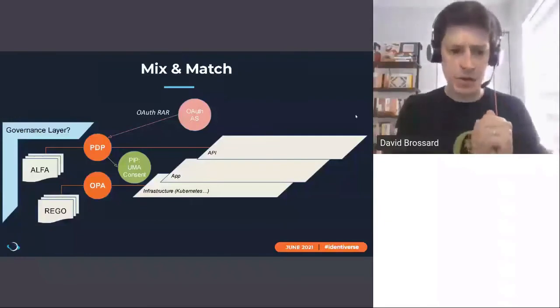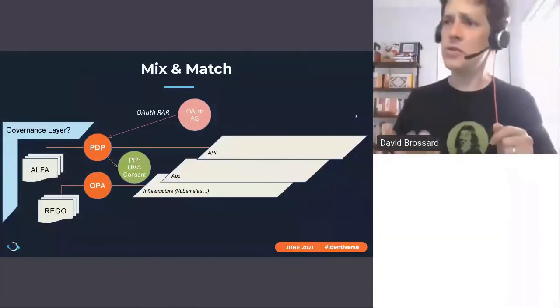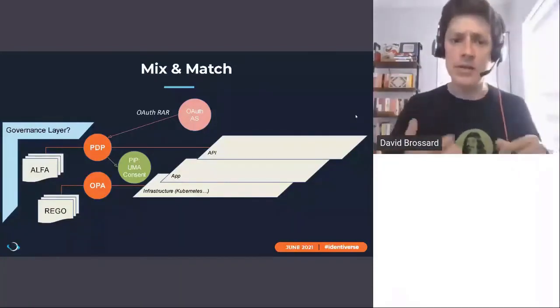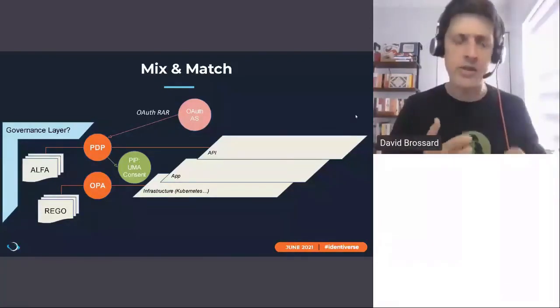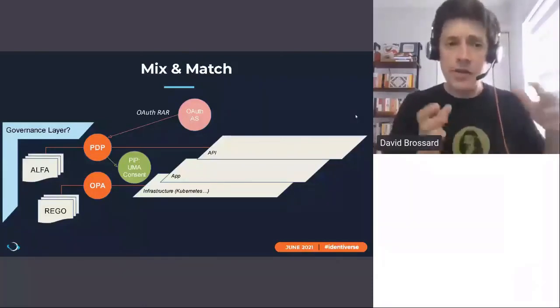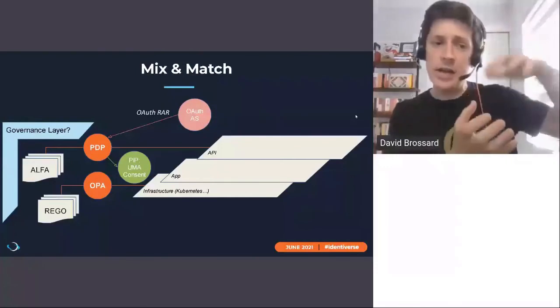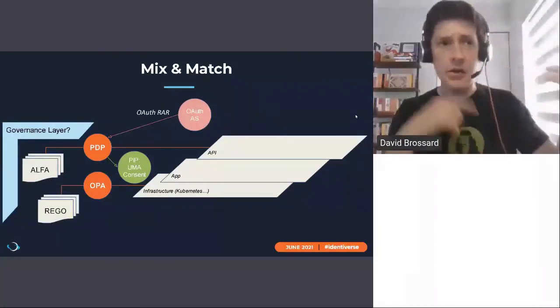Now, something that came up in my conversations as well is that at the end of the day, the language that you choose, as long as it can express your authorization requirements, it doesn't really matter. Yes, you want to be able to write your policies easily, so you want a language that's easy to write. So probably not XML. But Alpha and OPA would do really well. But then you can mix and match your authorization engines and your languages, and now you're going to need a governance layer on top to be able to manage all of your policies together.